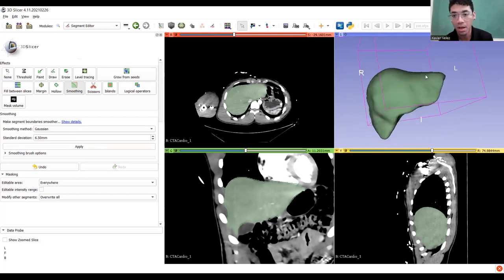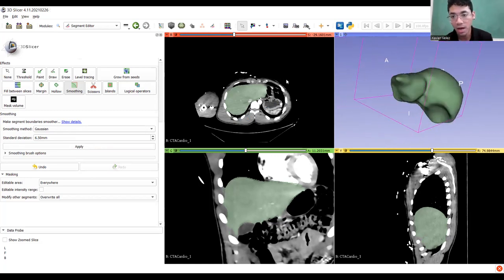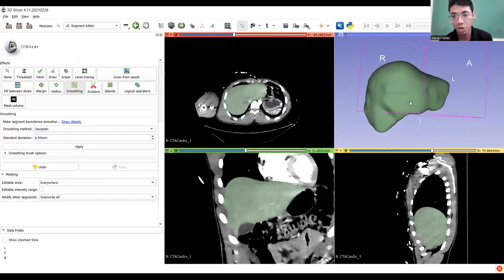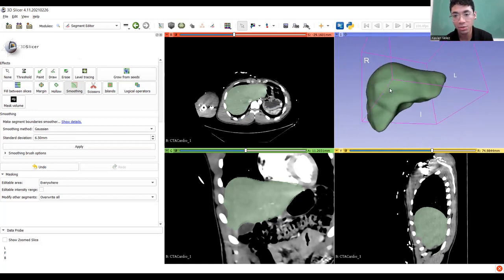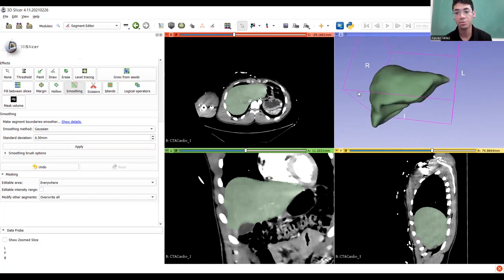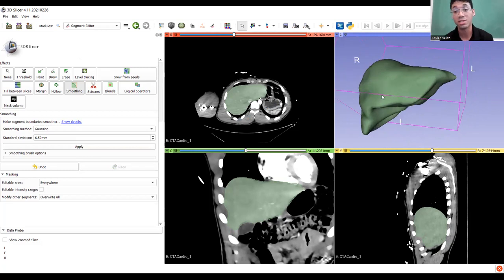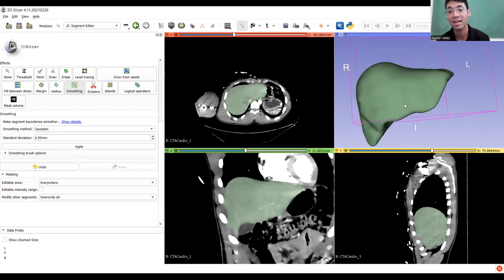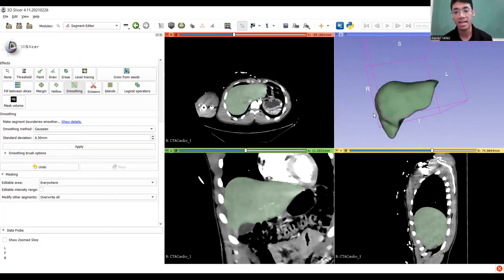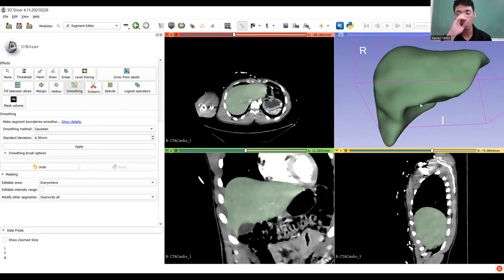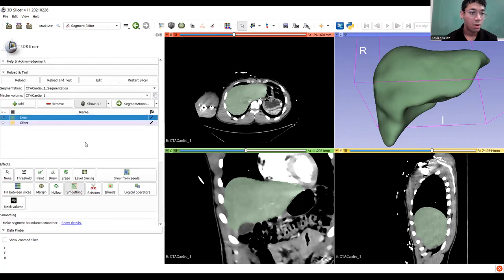Okay. I'm going to say that I'm happy with that. I think that looks okay. I think it's pretty good. There are a few imperfections, but instead of trying to smooth those away, I think I'm actually going to just try to edit those manually. And that is going to be the next and pretty much final step that we have until we're ready to export our STL file. So from this step, we're just going to go.